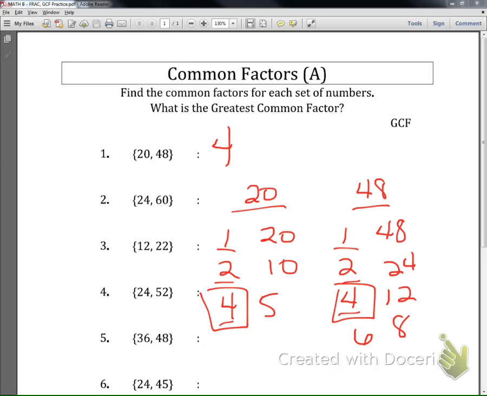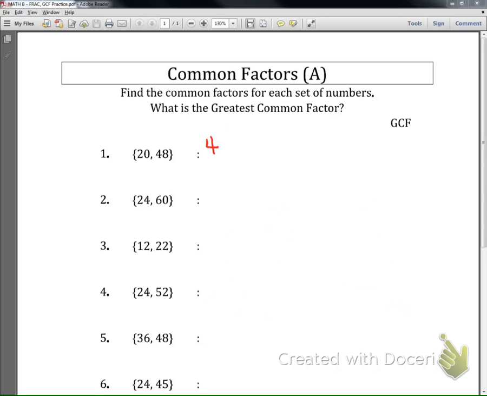I'm going to do another one for you, and then you need to do the rest for your practice. I'll have the answers for you posted so you can check your work. I'm going to do problem number 2, and then I'm going to skip down and do one of the bigger numbers for you. And then you can do the rest. Alright, for problem 2, you're trying to find the greatest common factor of the number 24 and the number 60. So let's do it again.